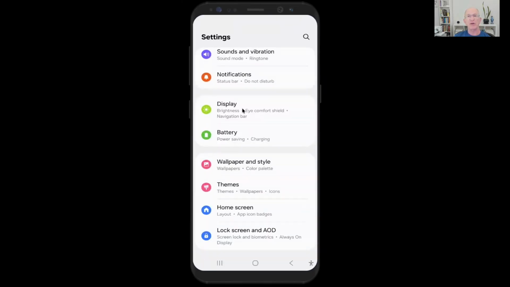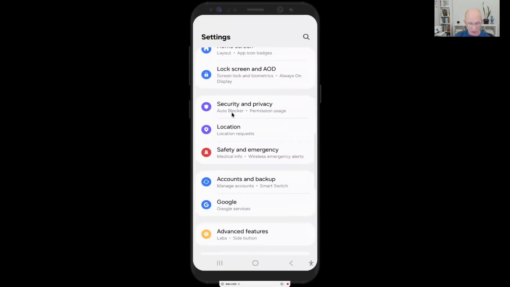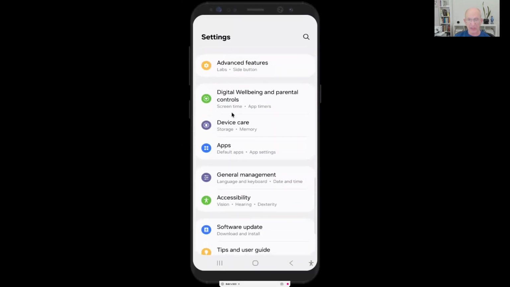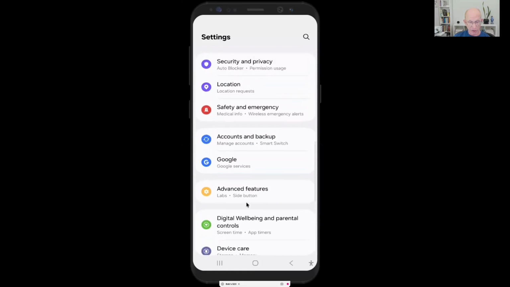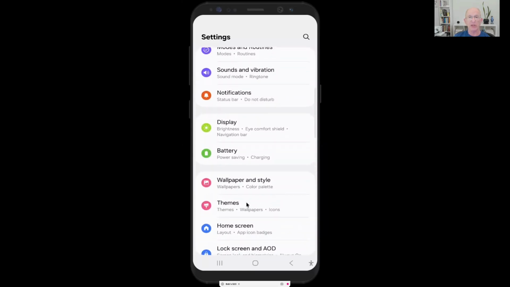In the settings, there is a function for display. If you scroll down, there's also functions for accessibility, okay, which help with a wider variety of tools as well. But we're going to look at the display. Most of these functions are actually in the display settings, which is really kind of nice. It gives you some hints here: brightness, eye comfort shield, navigation bar. So those are some helpful tools. I'm going to put my dot up here so that you can see where I'm pointing my mouse a little bit easier. So I'm going to tap on display.